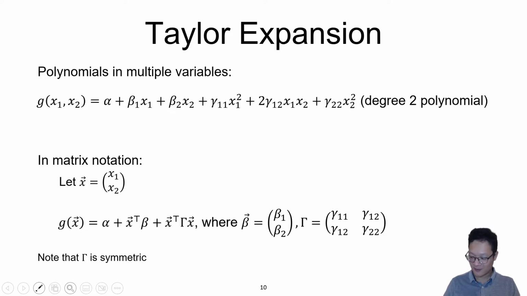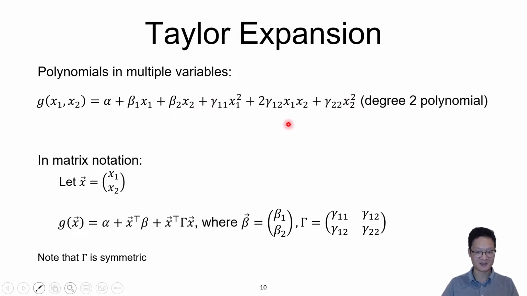So let's move on. In machine learning, a lot of times the input is going to be a vector, meaning there will be multiple components in the input. So we need to talk about polynomials in multiple variables. Here's one of the simpler ones: g of x1 comma x2. We first write down the constant terms, and then all the linear terms. Previously, with one variable, there was only one linear term, but with two variables we have two linear terms, linear in x1 and x2.